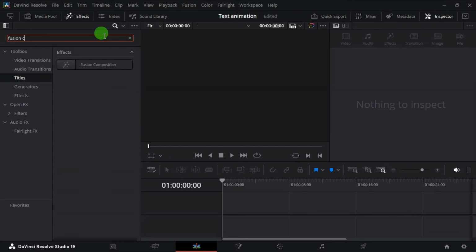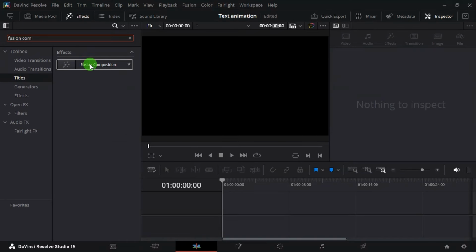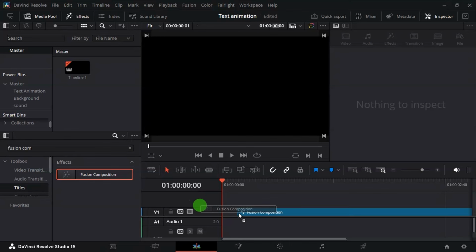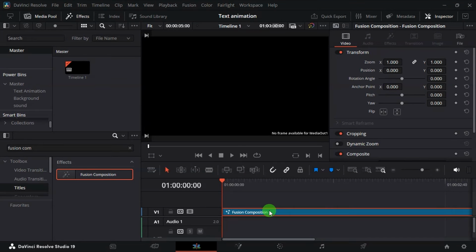Okay, so after typing it, you're going to see it show, and you're going to drag it onto your timeline like this. Okay, but we want a duration for our text, so we'll take our playhead in front until we see 1:15. So you can use that, and then you just cut. So hit Ctrl P to cut and delete the rest.